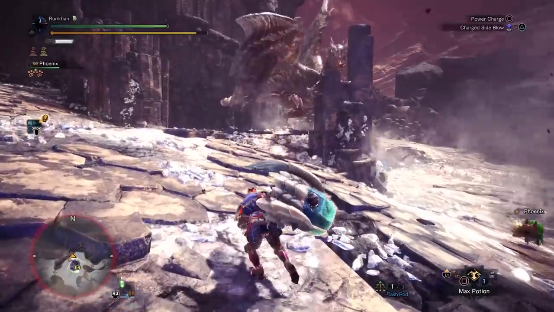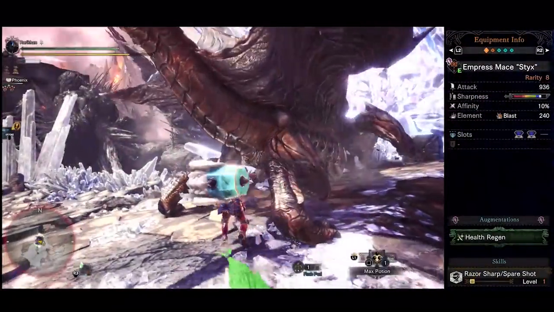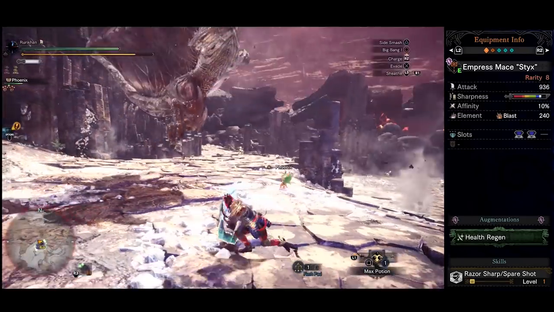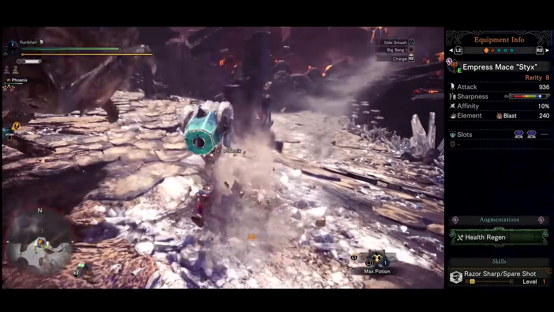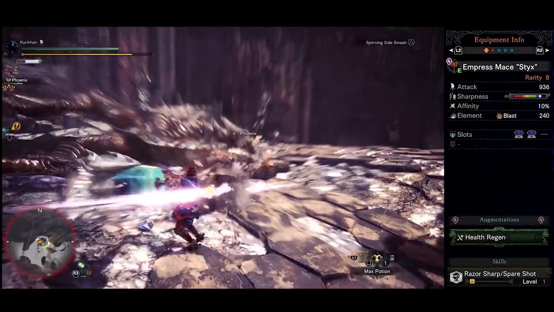And I started looking at the Empress Mace Sticks. Now, you guys know that I like my Lunastra weapons, particularly the Xenogiva variant, because you can go with Razor Sharp, Spare Shot on top of a White Sharpness, as well as pretty decent status ailments, always Blast, and as well as decent affinity. So we got 10% affinity, which allows me to actually build towards crit.